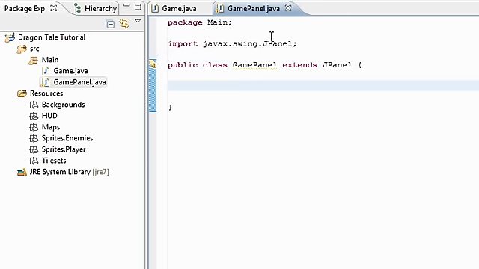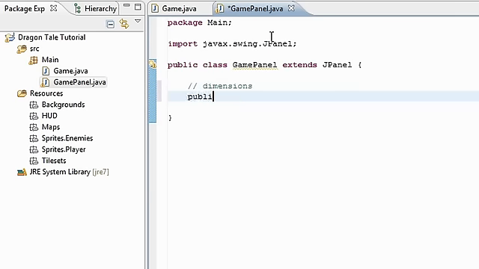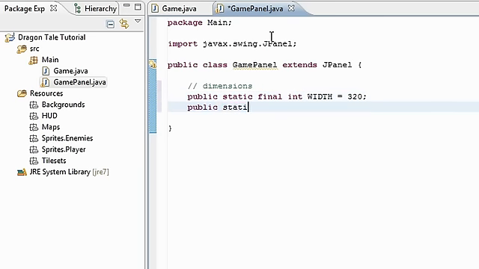So this first video is going to be kind of uneventful. I'm just going to set up the heartbeat, the game loop of the game. So I'm going to do some stuff here. Public static final int width. This is going to be a 320 by 240 game.